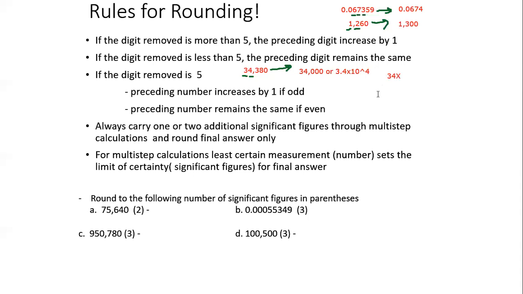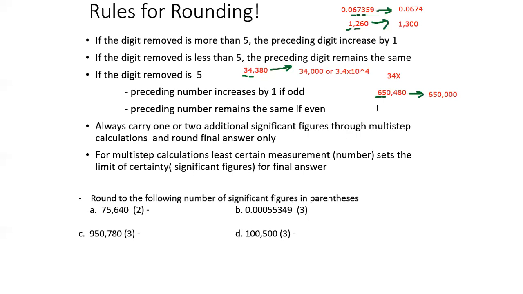So for example, we'll look at another one. Let's say we have 650,480. So here, let's say we want to keep 2 significant figures. So after the 5 is a 0. Well, 0 is less than 5. So the way we would write this answer is we would drop the 4 and the 8 and replace them with trailing zeros. So this would be 650,000. So that still has 2 significant figures.